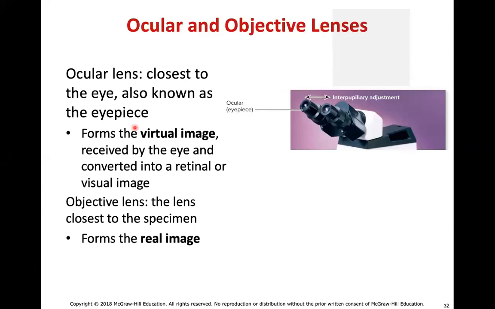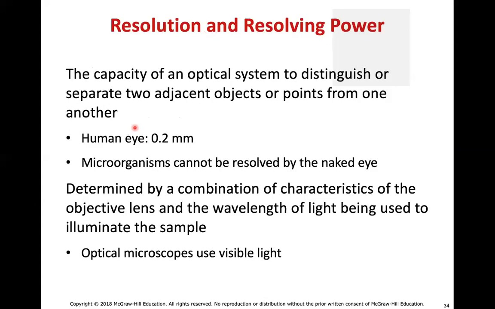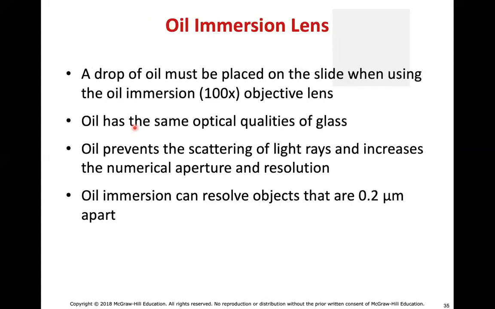Familiarize yourself with the different parts of the microscope. Again, you're going to be going through a lab exercise that goes through this. Make sure you know the difference between ocular lenses and objective lenses. How do you figure out the overall magnification? Make sure you understand what resolution is and resolving power. And again, this should all be information that you should have touched on a little bit in the prior course, but it's also going to be touched on in that lab exercise that you'll be working on.